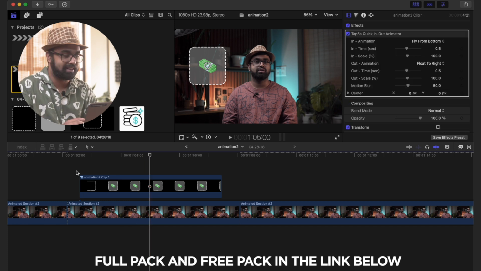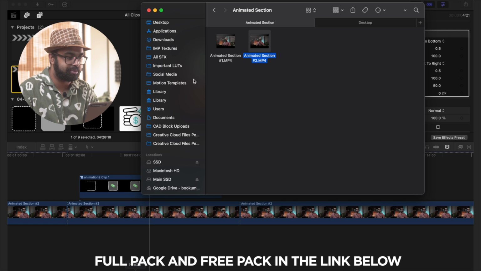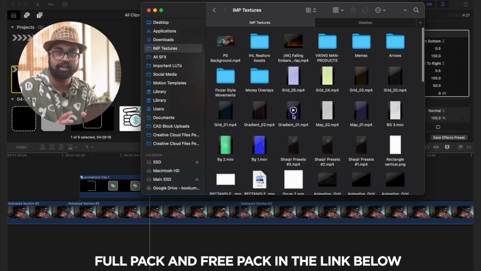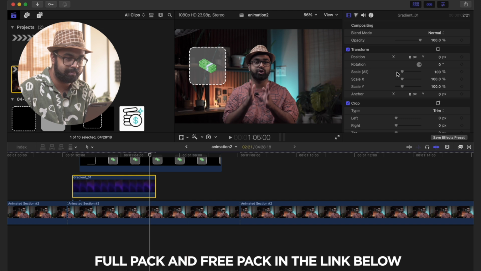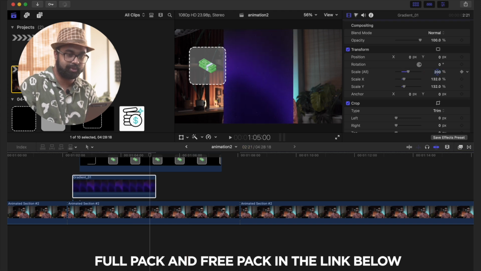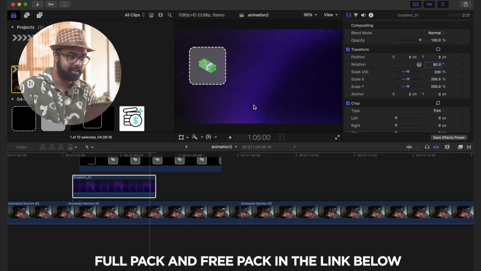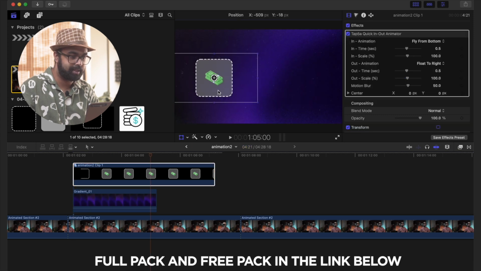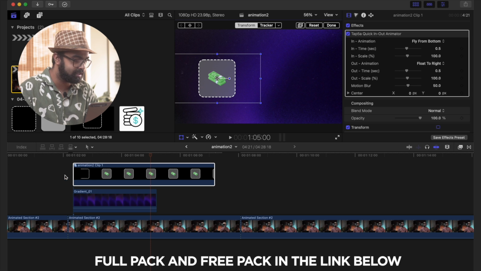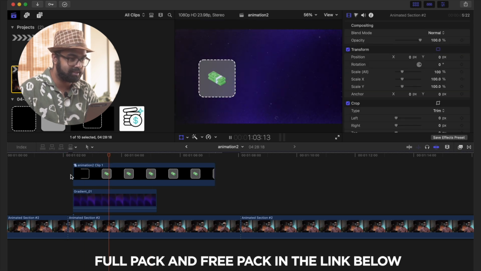Now, one thing you can do to sell this entire trick is if you want to use some backgrounds, motion backgrounds, glitch backgrounds, grid backgrounds for this, you can use them. I have a couple of those right here. So if I just use any one of them, this is in vertical, and you just click on the rotate button, just like this. Move this a little bit to the center, maybe around here, let's say. Another one maybe on the right-hand side, for instance. And it looks something like this.